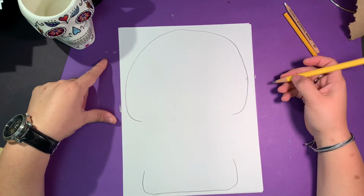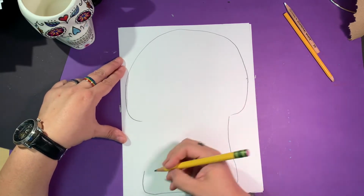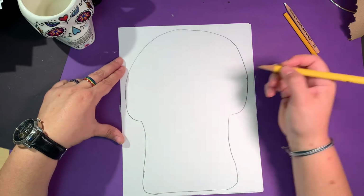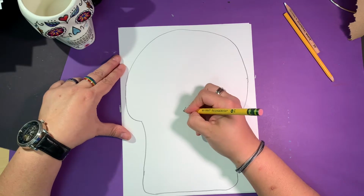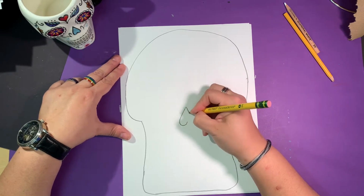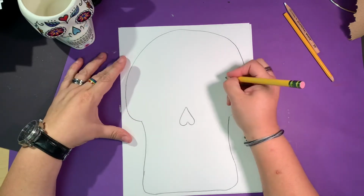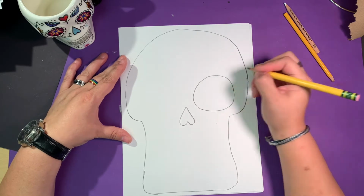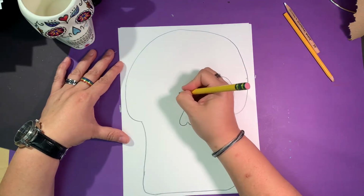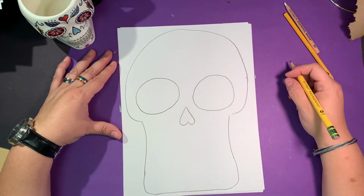As you can see, I'm making the skull pretty big. And I'm going to bring this up and attach it. Almost looks like a mushroom, which is fine. In the middle, I'm going to put an upside down heart. Over here, I'm going to make a nice big oval to be one eye. And I'm going to put a nice big oval to be my other eye.